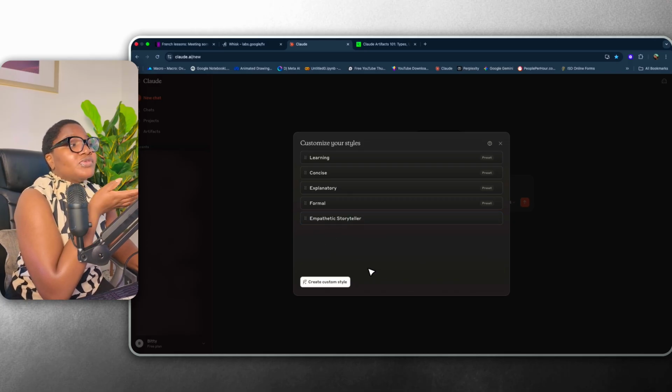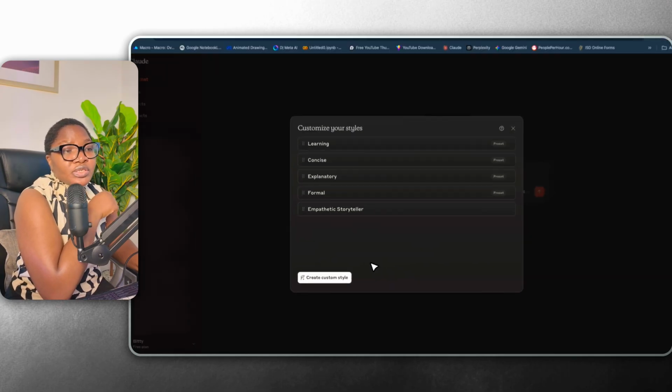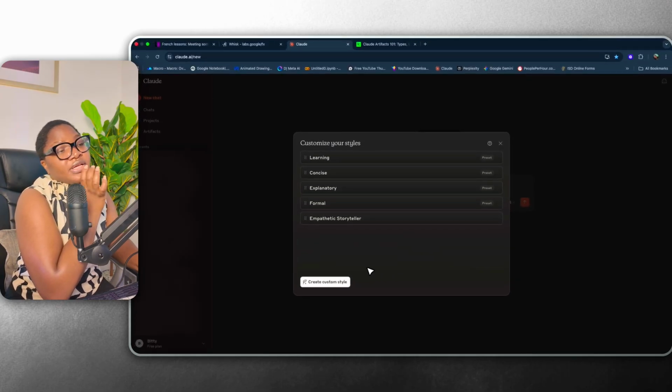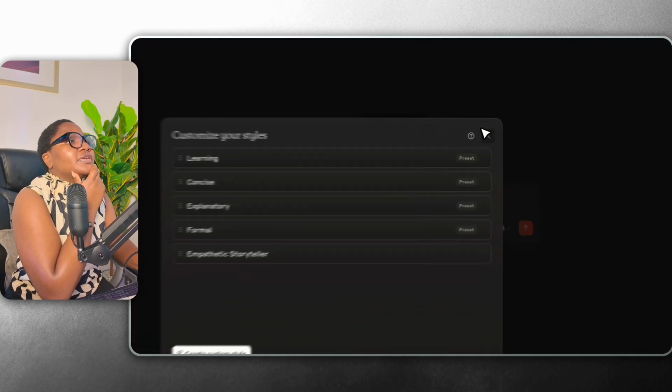And how you can also create this, I'm going to show you later on in ways you can use Claude, because you can actually take a bunch of your email messaging, a bunch of text you have written, and put it in and then get a style of writing from that. So let's say you don't even know what your style is, you can just put in what you have created before, and then it's able to pick the style from the data you provide.